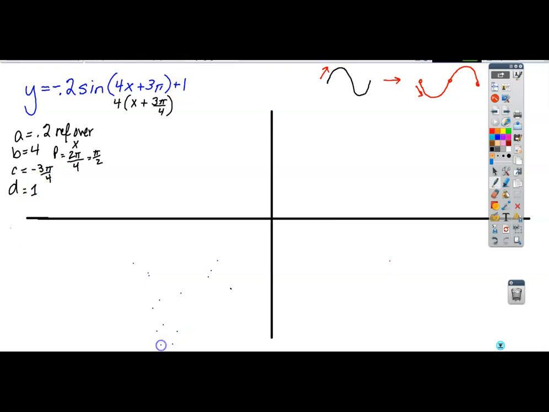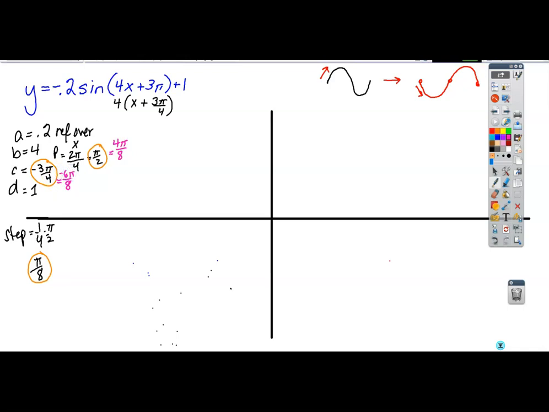Okay, the only other thing that you need is your step. And remember, your step is a quarter of the way through the period, so it's a fourth of my period. So I'm going to take a fourth of pi over 2. So my step is actually a pi over 8. Oh my goodness, this is going to be some crazy stuff. Let's look, because remember, your period, your phase shift, and your step all have to be in the same units. Well, this one actually isn't too terrible because halves and fourths and eighths all go into what? Like, what's their lowest common denominator? Eighths. So the step can stay the same, but these two are going to change. So if I change this to eighths, it would be 4 pi over 8. And if I change this to eighths, it would be negative 6 pi over 8.